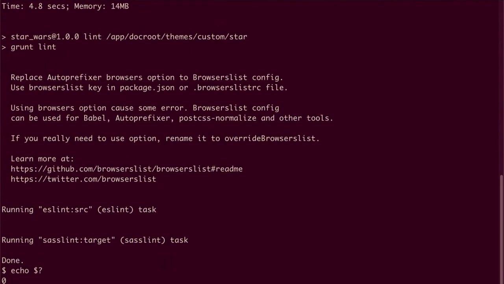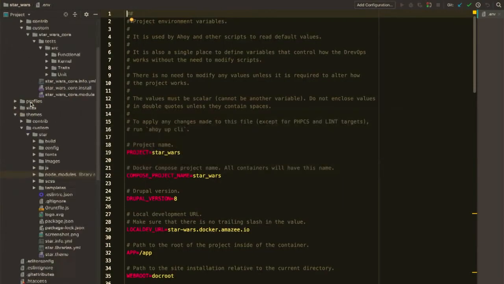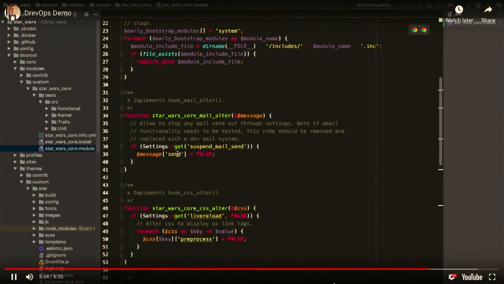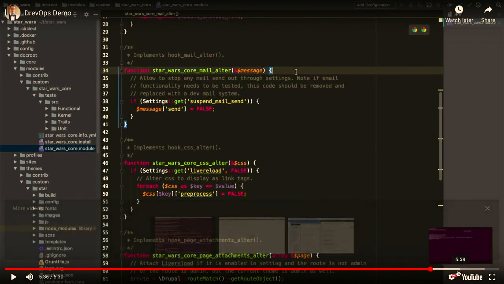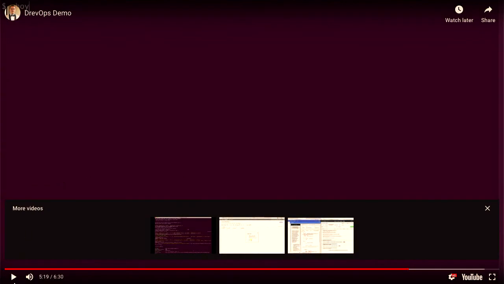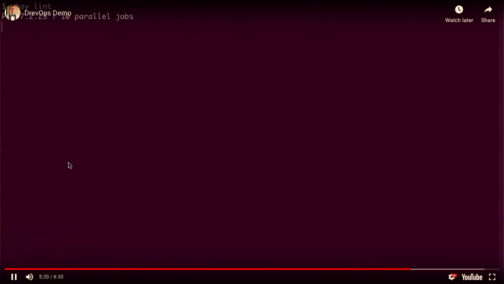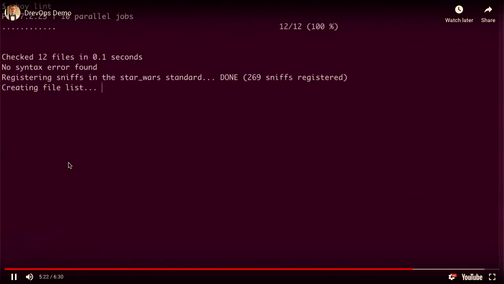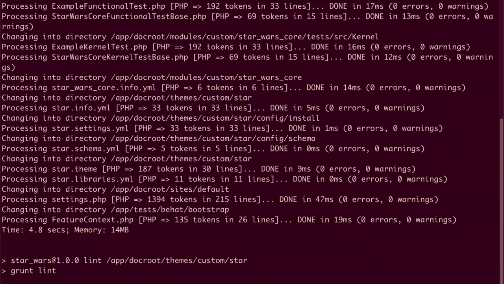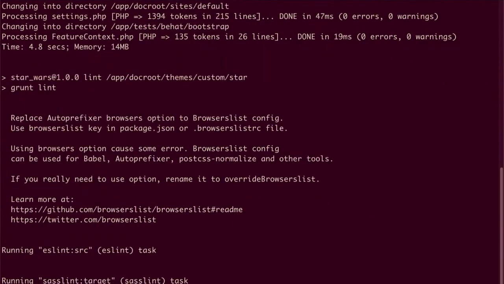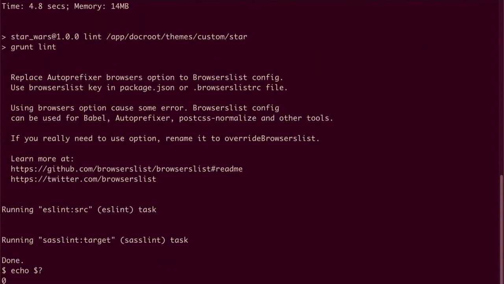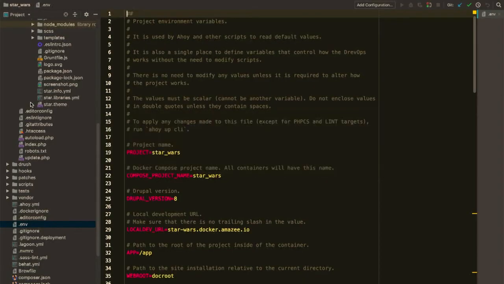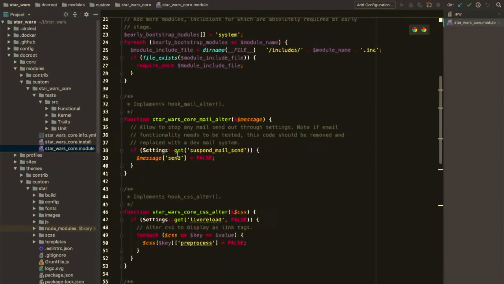In this example, I'm just running an example for the Ahoy Lint command. So this is me running the Ahoy Lint. I just want to check the coding standards on my project, right? It's sped up to twice the speed. But what happened here is it checked front end assets, back end assets, and said it's okay, right?